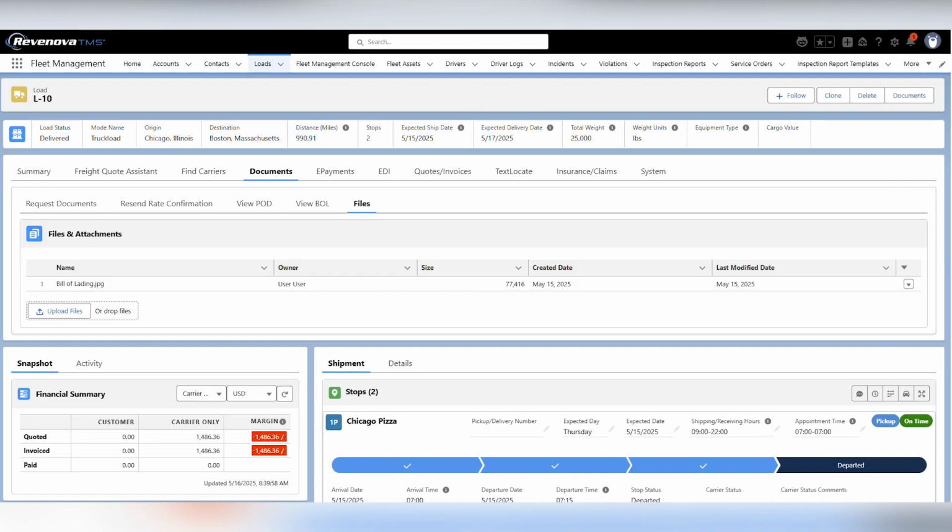We have added in the document enhancements for the multiple ELDs that are out there, and when a driver sends up a document and it is associated to a load, you'll see that we will take that and put this on in the file section and associate it with the load. If the document does not have an association to a load, it will go to inbound emails.